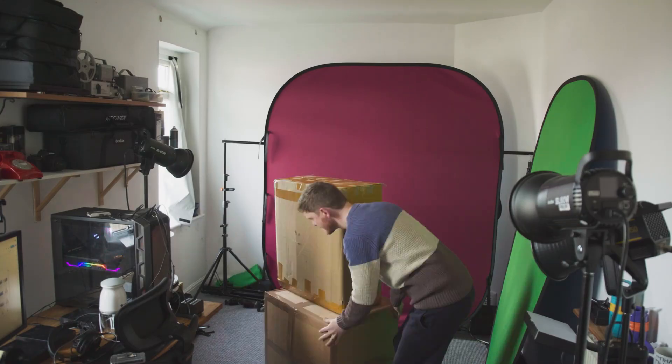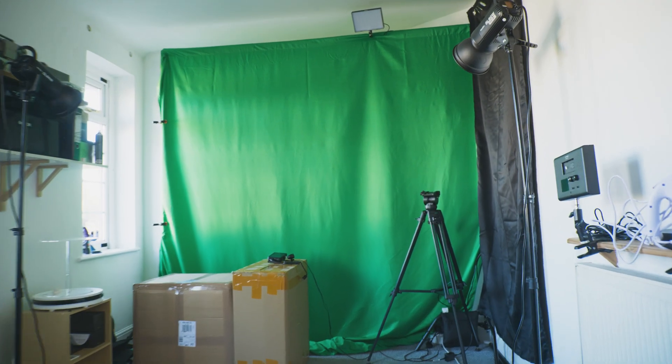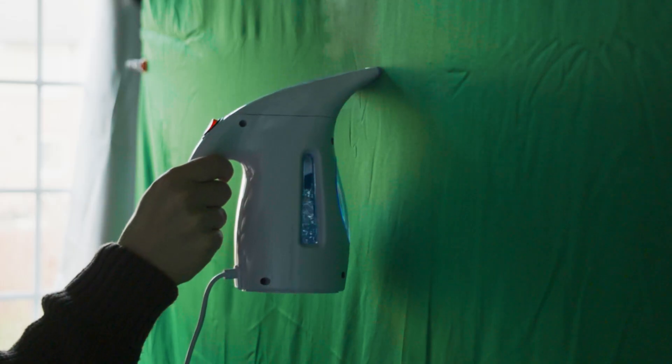The first step is taking down the pop-up screens and putting in place this Neewer green screen material. It's nine foot wide and that means I can stretch it between these two stands to eliminate some creases. I got a little steam iron to help deal with those as well. I've got some blackout material for the windows and blackout curtains for some of the most offending white walls. Once those are up the room will look like this — still needs some work but it's a start.